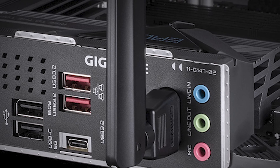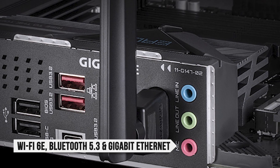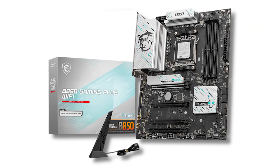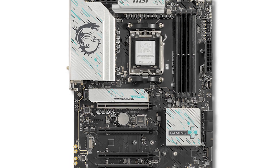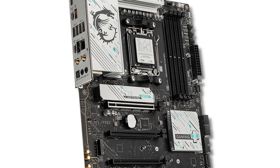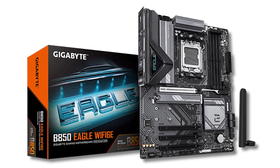There are traditional USB-A ports on the back too, two of which are USB 3.2 Gen 2. For connectivity, you get Wi-Fi 6E, Bluetooth 5.3, and Gigabit Ethernet. The MSI B850 Gaming Plus Wi-Fi is a close competitor to the Eagle. Truth be told, you can't go wrong with either one — both are similar in terms of features, VRM stability, and performance. It comes down to which one you prefer in terms of looks. However, the Eagle is cheaper, so that tends to be my go-to recommendation.